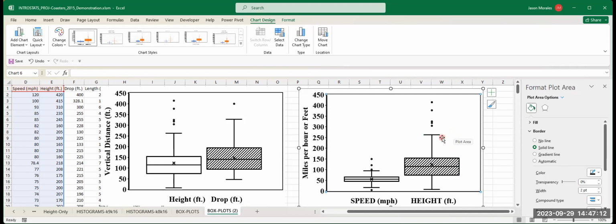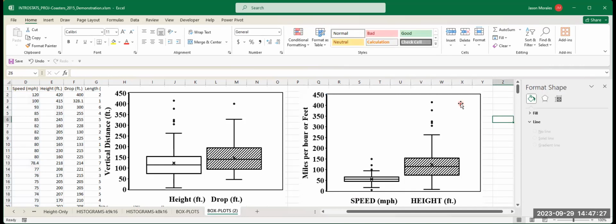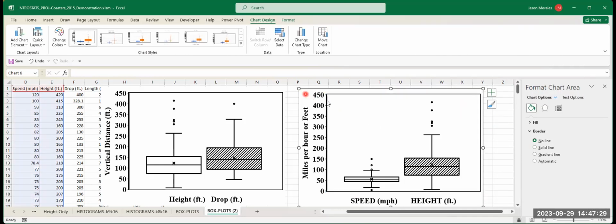Okay. So with just a few changes, we're able to create an entirely new box plot chart for these two random variables here. Okay, so what if we wanted to create one box plot chart for just speed and one box plot chart for just height?